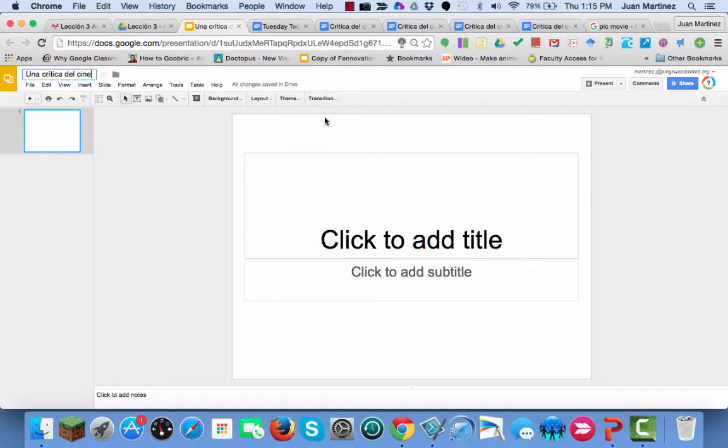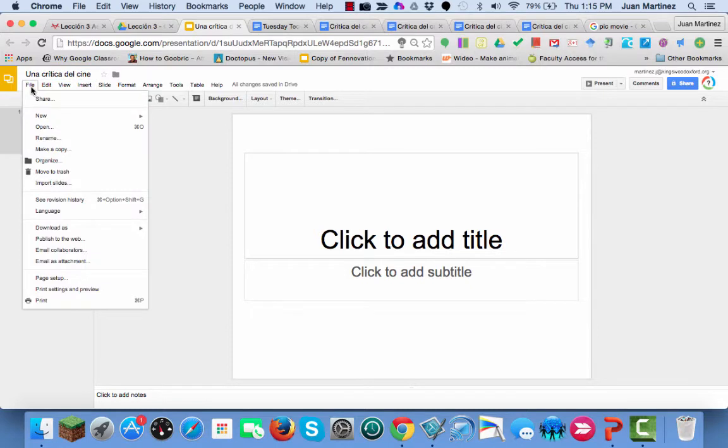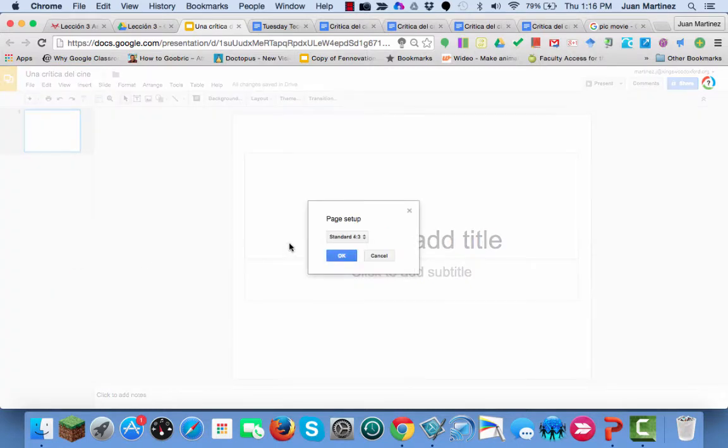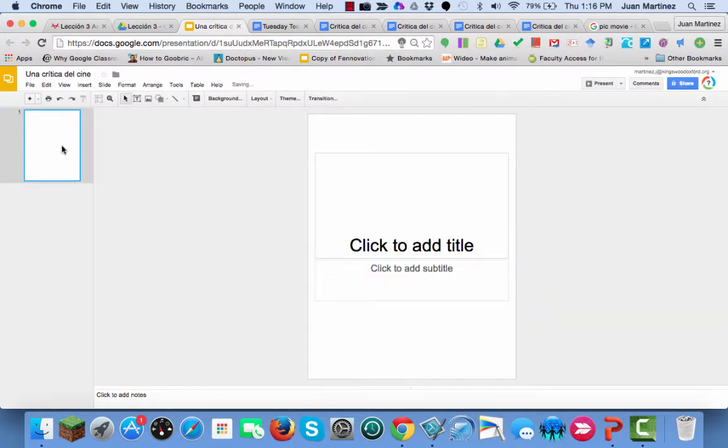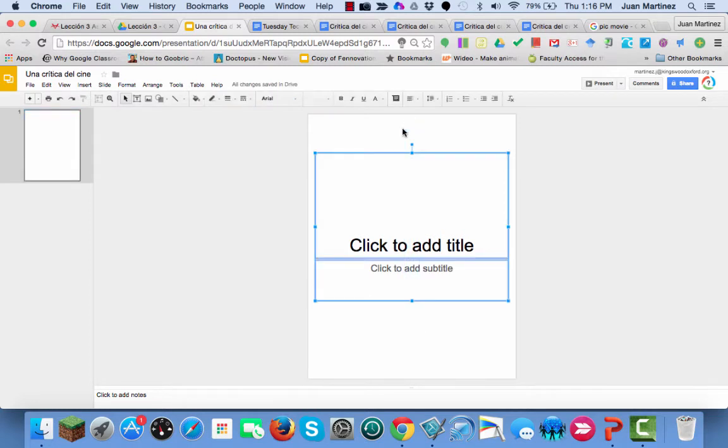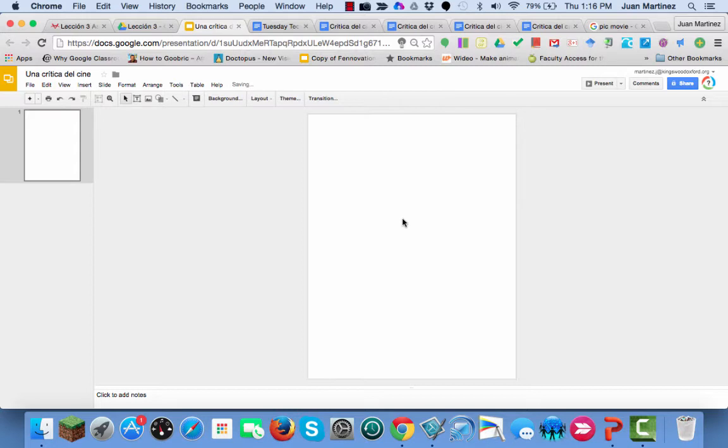They wrote their paragraphs, their critiques on a Google Doc, and then from that, I was able to go into Google Slides and change the page setup so that we turned it into a custom 8.5 by 11. And then at that point, I always like to start with the blank one, and so I got rid of the tables that were in there, and then I started from that.